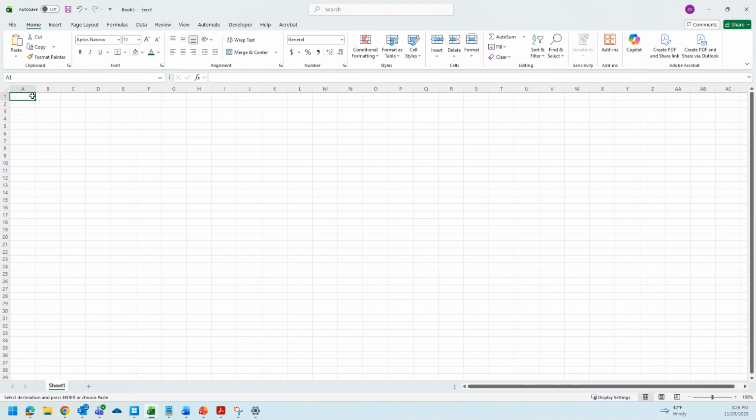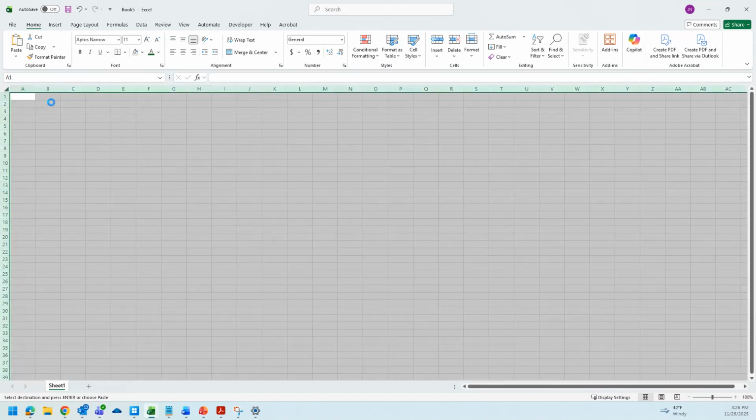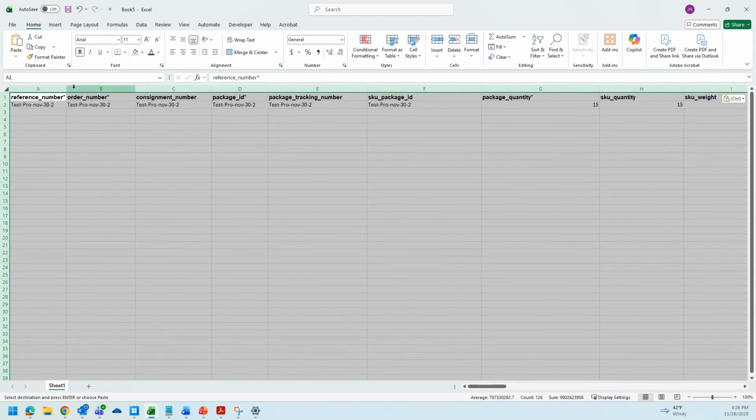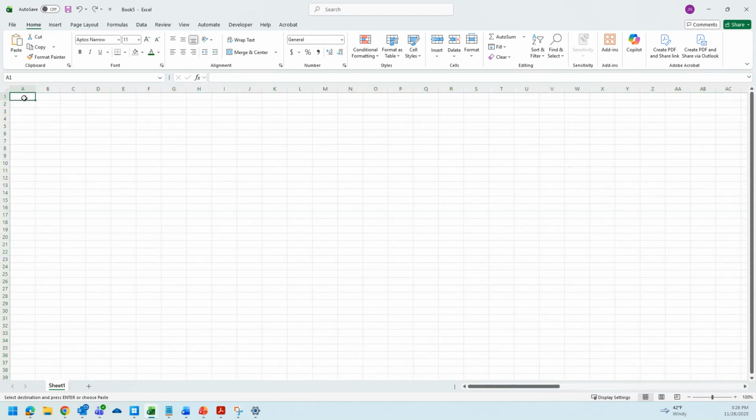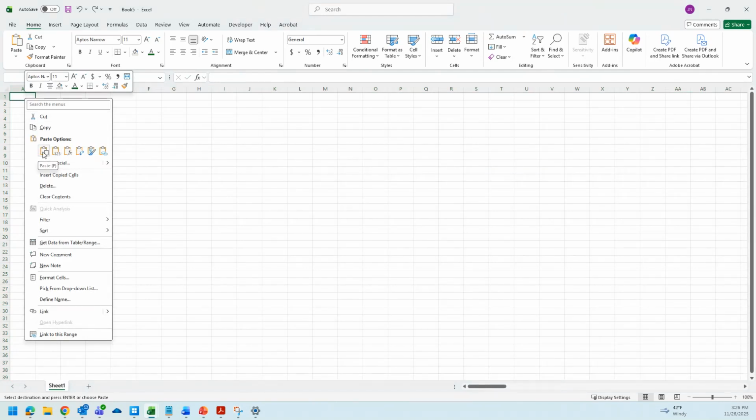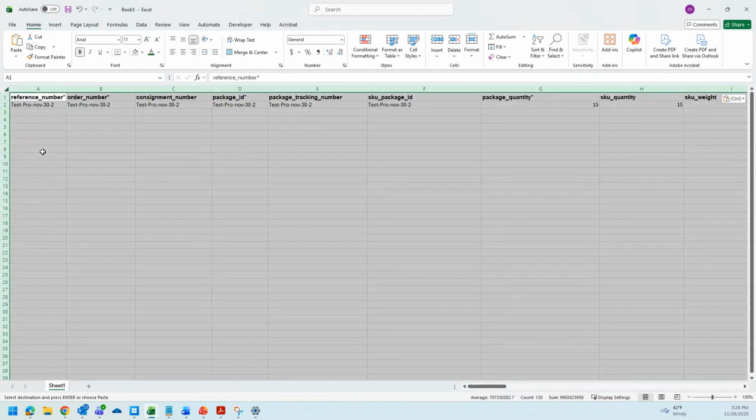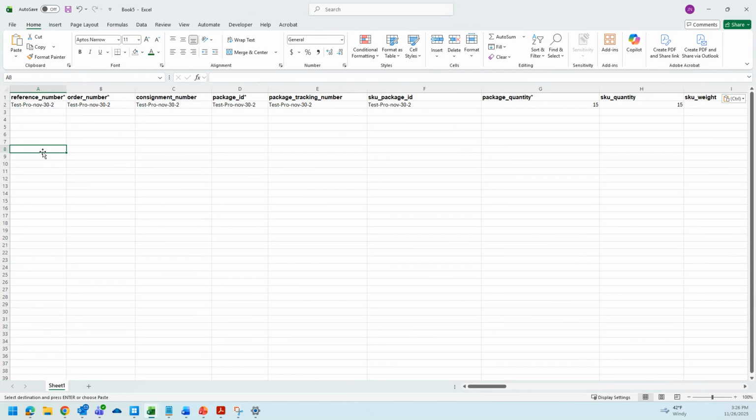So now we want to paste the data. If you use keyboard shortcuts, click Control-V. Otherwise, you can right-click and select Paste. This will now be the file we're going to use for our import.